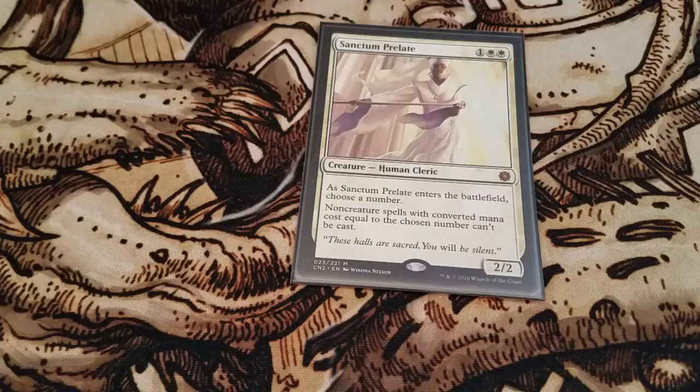So generally, if you're in a matchup that you don't really know what they're up to, I like to call 15 for Emrakul because Emrakul is just a brutal game ender, and I'm not looking to lose to an Emrakul. If you kind of know their outs to Thalia, you can sort of play around that and call the numbers for their Thalia outs. But generally speaking, Emrakul is the safest thing to pick every time with Sanctum Prelate.